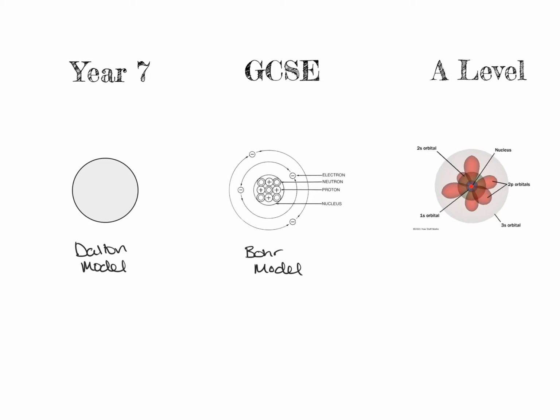This is called the 1s orbital. They could be found in this sphere. They could be found in these lobes or this sphere. It's areas where electrons can be found, so it's a little bit more three-dimensional and a little bit more detailed than the Bohr model. So let's break that down. Let's find out how we can move from this model of the atom to this model of the atom.